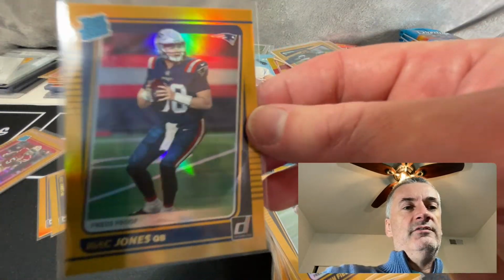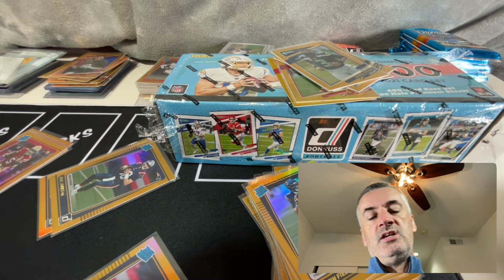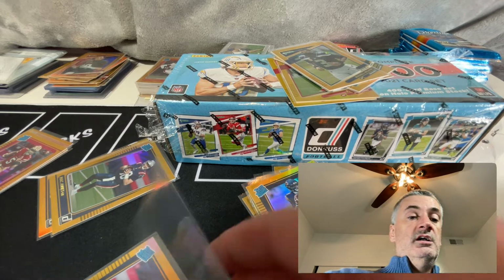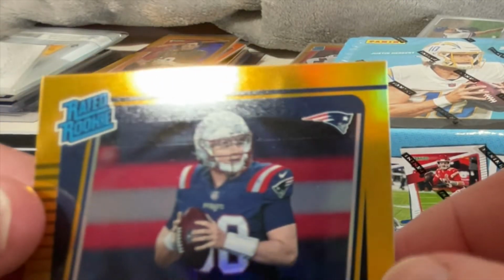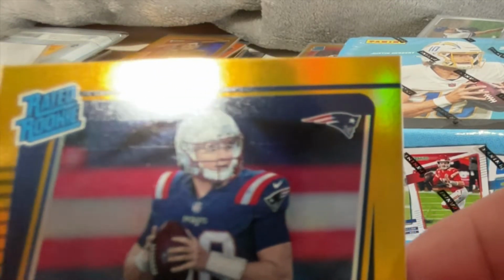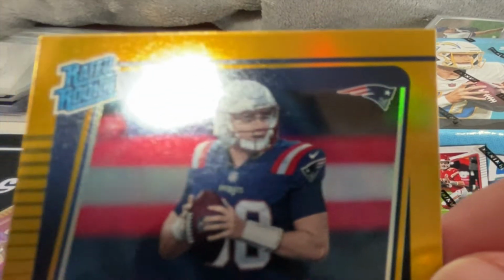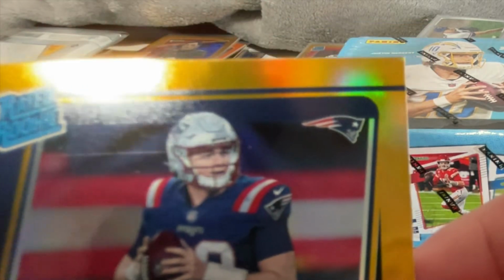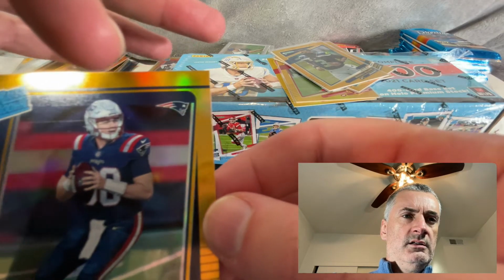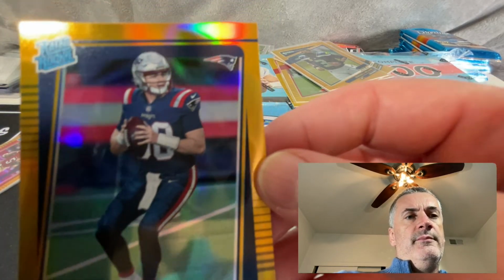This is an example of they look really good, but then you take a look at the card itself, and then you're going to see all kinds of scratches and stuff like that. This particular Mac Jones had the same kind of thing. There we go. Perfect. That Brady had. You could see it going across the top there, right across his eye line, right there. And it runs all the way across the card. It's a little bit lighter on this side, but several of them had it.